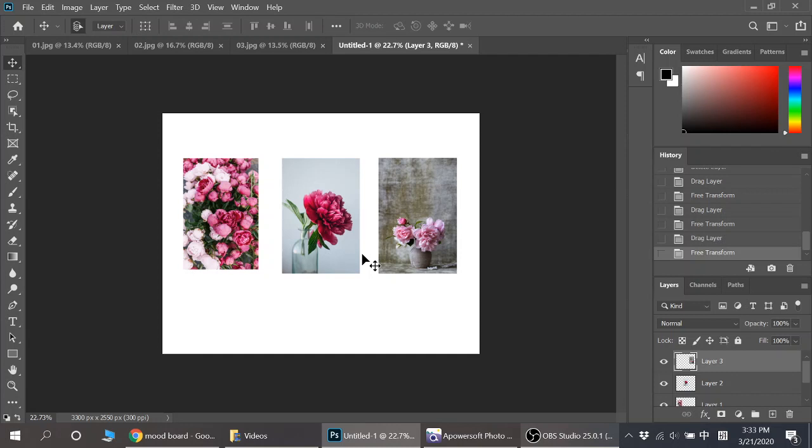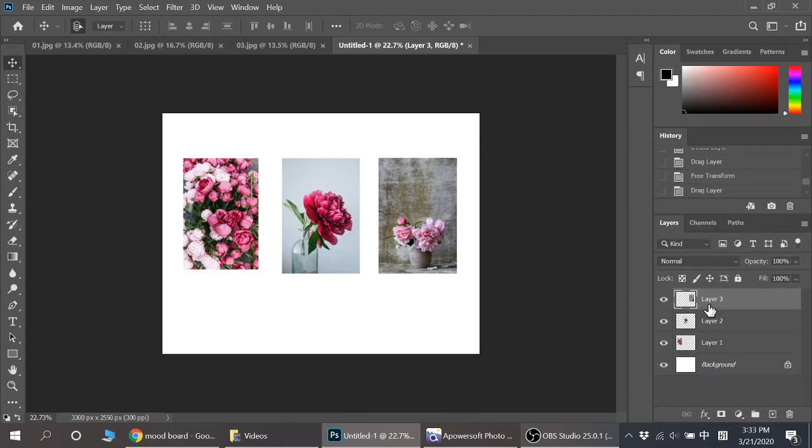Another thing I want to talk about next is layers. Layers is a very important concept in Photoshop and we will play with that a lot. So as you can see, now we have 4 layers. The background layer, which is the white canvas. It can be white or all different colors.